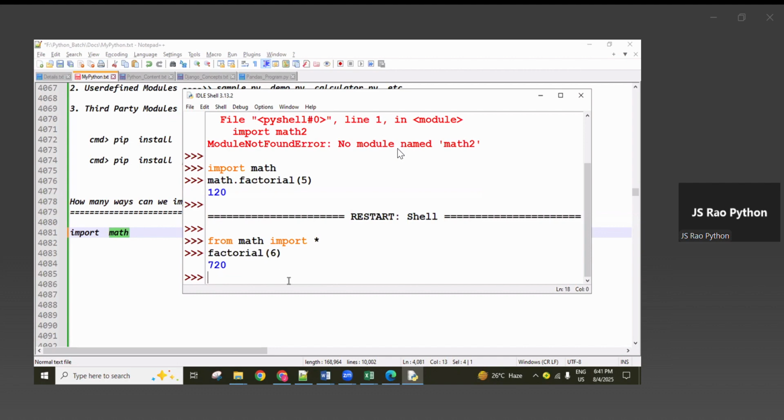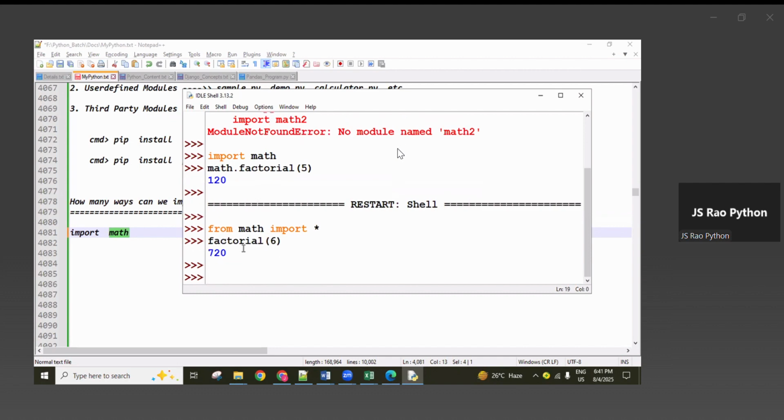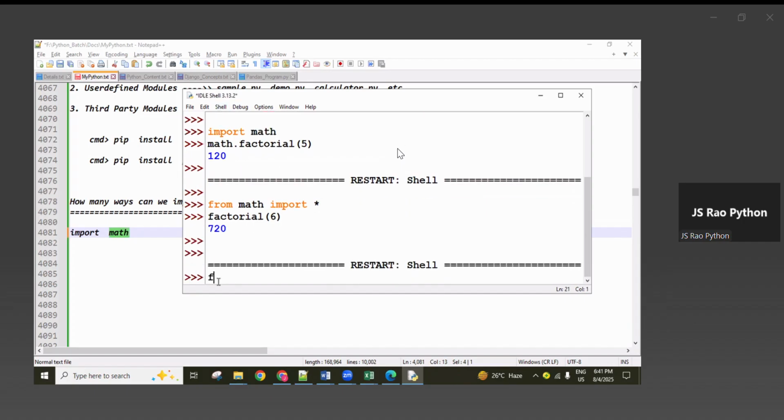Now my requirement is that I want to use only so-and-so property. If I know my requirement and decide what I want, I can directly import only that property. Other things need not be imported. So restart it: from module name import factorial and square root.